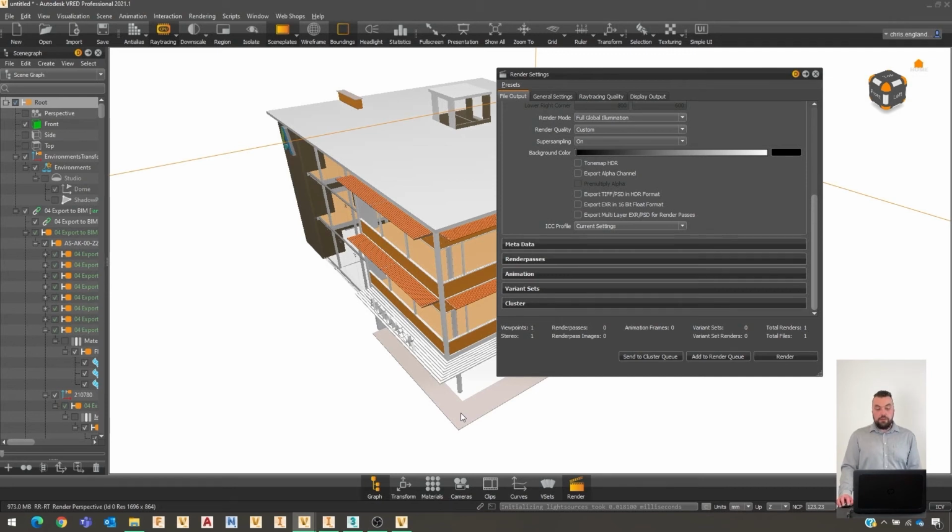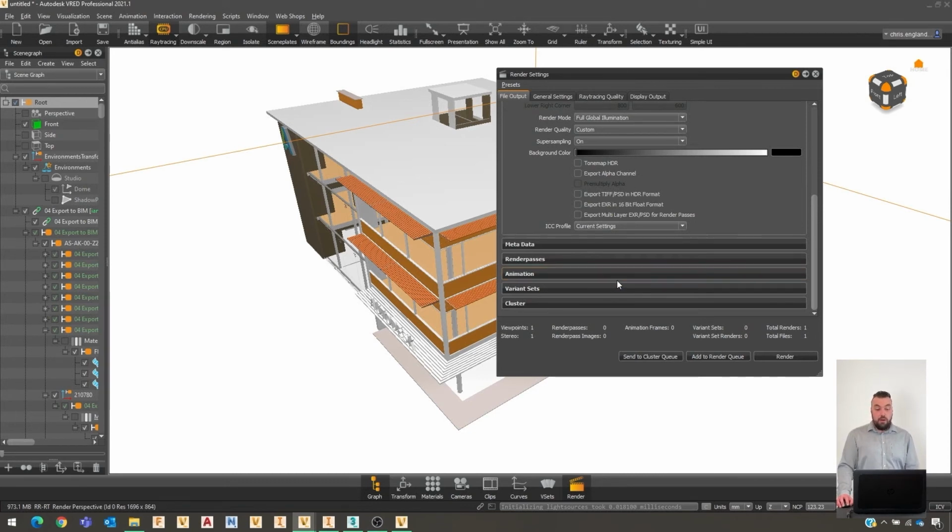What's unique to VRED in terms of outputting multiple files, so in the past I've dealt with clients that need to have a certain product that's very similar but has multiple different variations of color schemes and materials and things that come out in that product. And to be able to create that product and actually physically take a photograph of each one and then upload that to your website can be quite strenuous and take quite a lot of time, of course, and you have to make all of those products in the first place, which at the end of the day might not even sell.